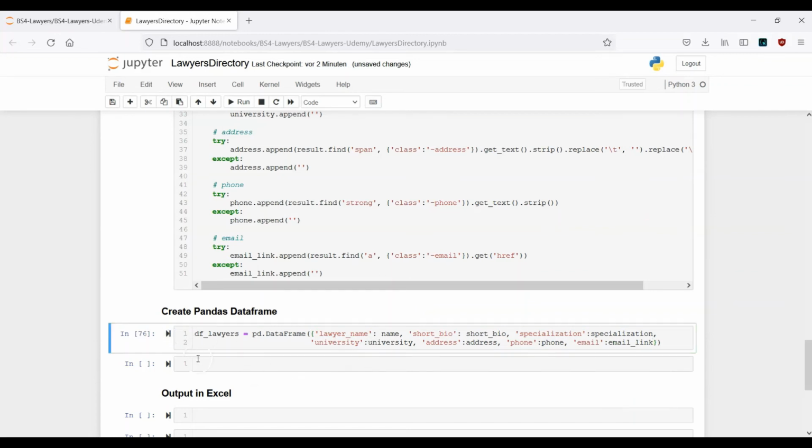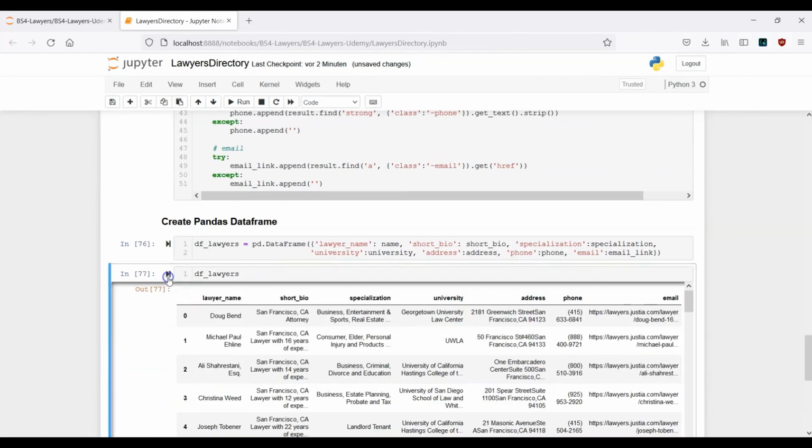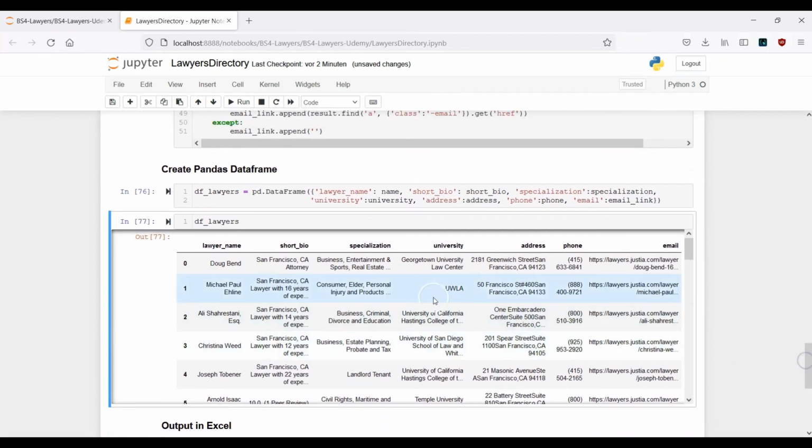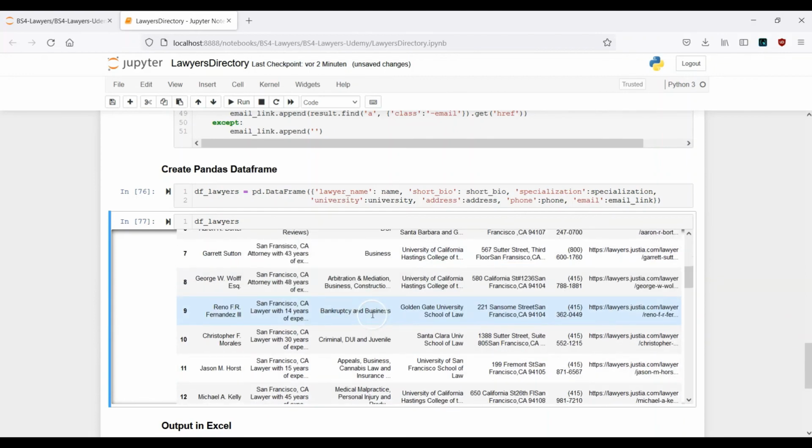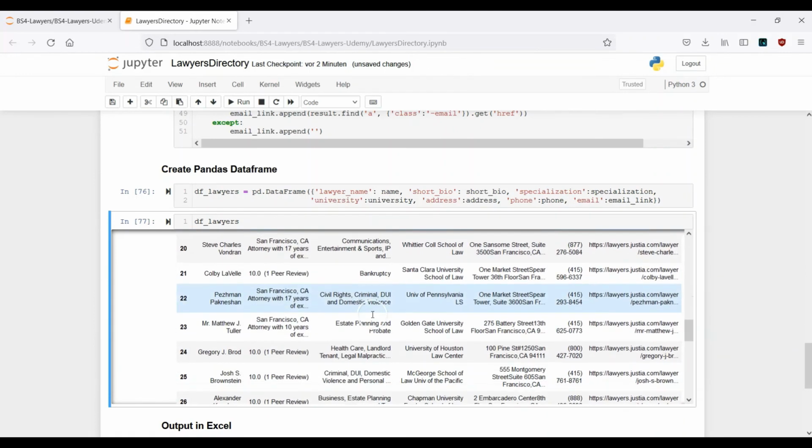Let's run this one and let's see how the data frame looks. Okay, let's take a look, and this is actually what we wanted to see. We have all our data points here as a heading, and all the entries down below. So this is what we want to get.